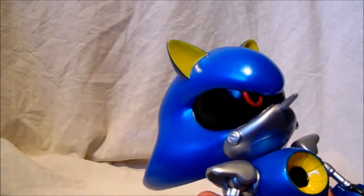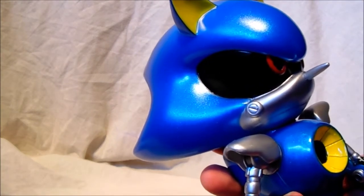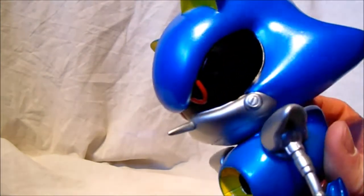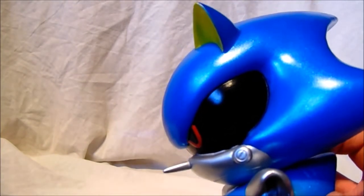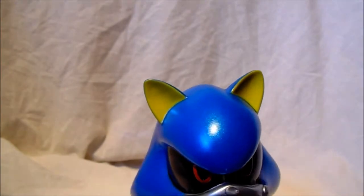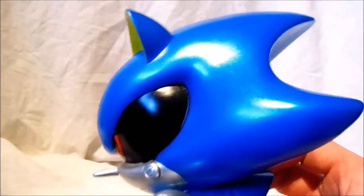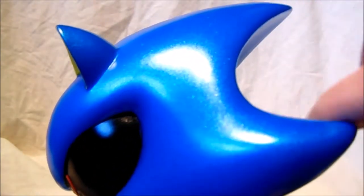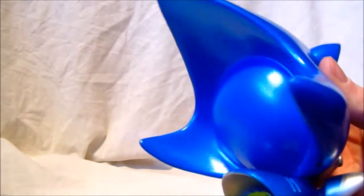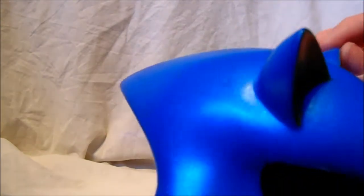As you can see, the amazing detail on his jawline there. You have the bolts on the sides there, and his muzzle has an awesome pointy, spiky nose. They've done a great job on the sculpture here. He's exactly what he should be. The shape of his spikes has that amazing shape they've gone with here. And on the back here, they've done a fantastic job. Really great job. The ears are done rather well as well. Really great paint job.